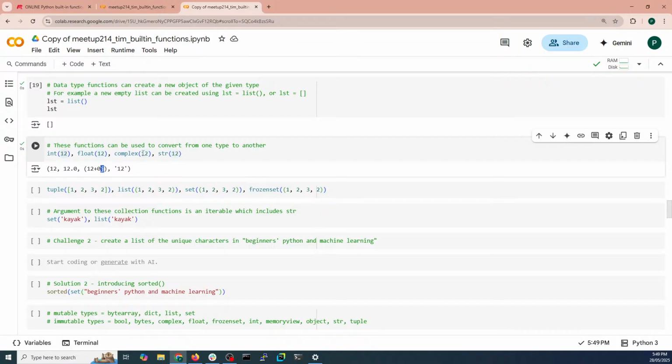So if you have an integer of the value 12, that's equivalent to the complex number 12 plus 0j. And our string value of 12 is the digits 1 and 2 as characters in a string. So that's how you can convert from one data type to another just using these built-in functions.